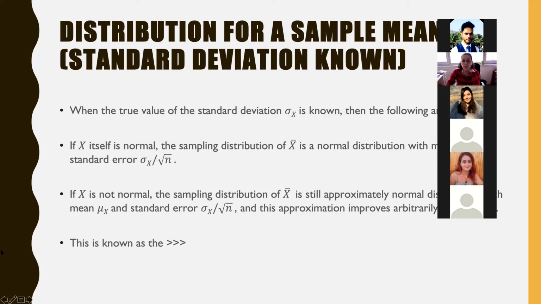Okay. So do you remember what we were calling this one? This guy? Central limit theorem. Yes, we call that the central limit theorem, okay? If your x random variable is not normal, or you are not sure if it is normal or not, the sampling distribution of the x bar related to the x still has normal distribution with mean mu x and the standard error sigma x over square root n, okay? So in our following code, when we move to R, we are going to use this information a lot, okay?